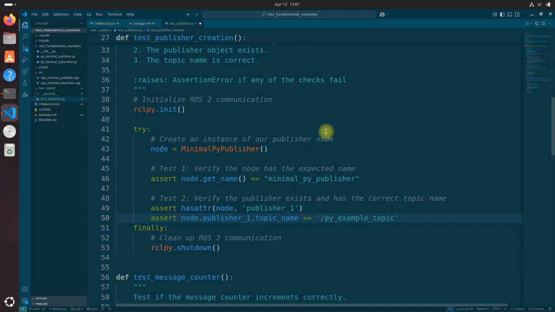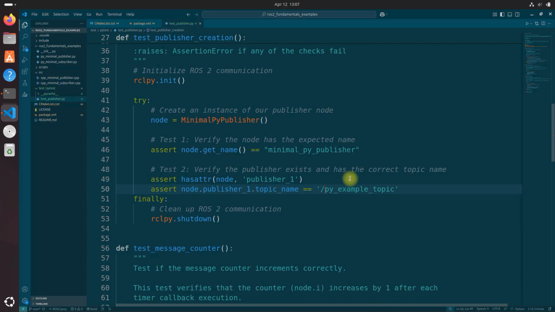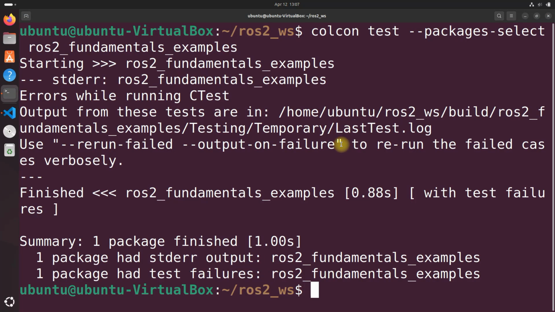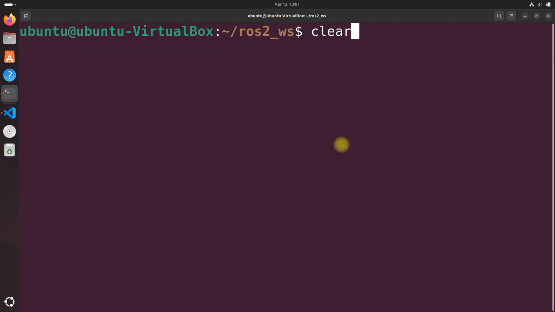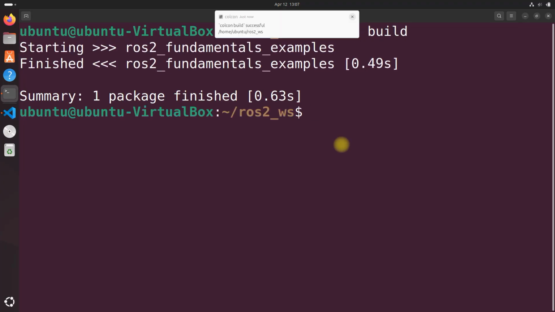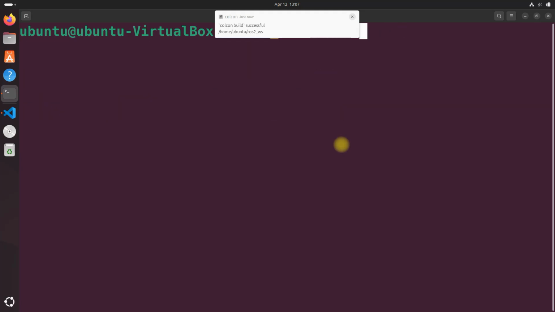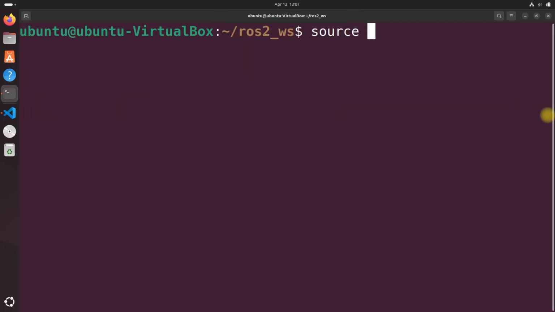Oh, okay. Let's try that. Topic name with a /. Okay, remember ROS2 topic names have a /. So let's save. Let's go back here and let's build again. Let's just do a colcon build. Okay, let's source bashrc and let's run the test again.